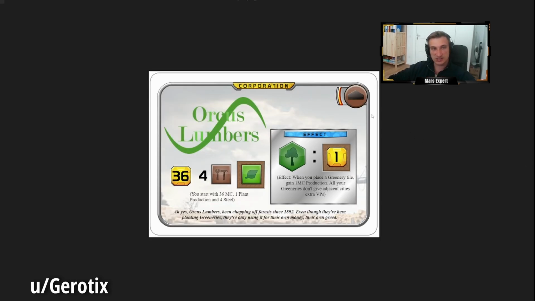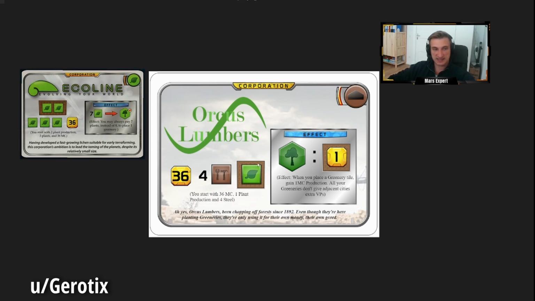And I think this one is actually not broken. I just have a suggestion for it, but it's called Orcus Lambus, and it has a building tag, starts with 36 MC, 4 steel, and a plant prod. So similar to Ecoline, same amount of starting capital, also a bit of plant prod, but it has steel and a building tag, which differentiates it from it. And this steel also means that it isn't that poor, not as Ecoline.